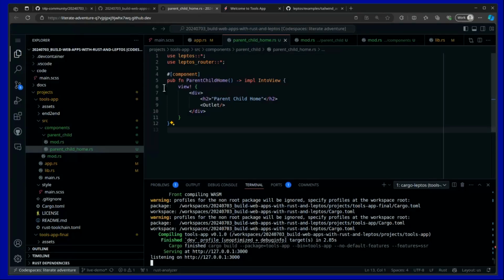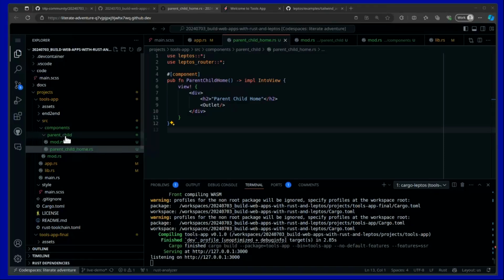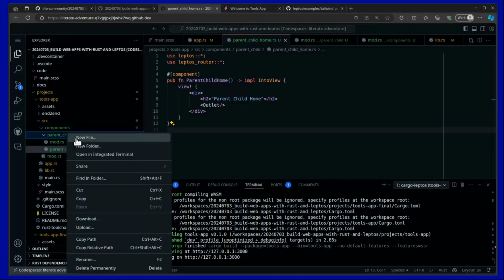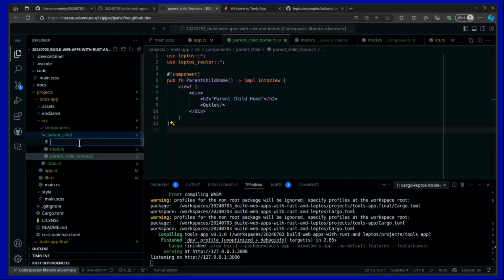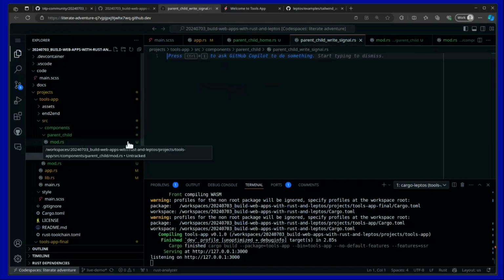So what I'd like us to do first is let's create a new component here underneath parent child. We'll say new file, and we're going to do parent child write signal.rs. So go ahead and add that file for me.